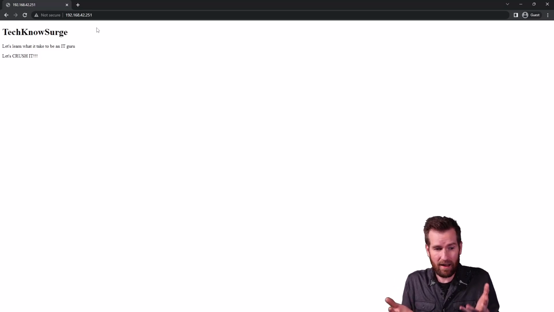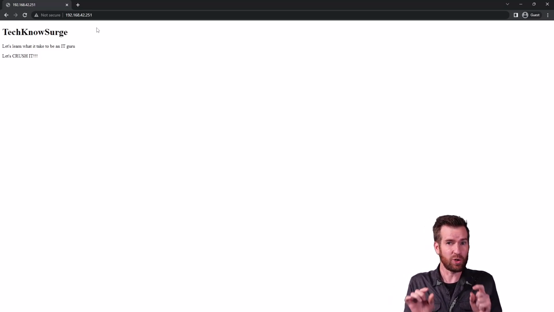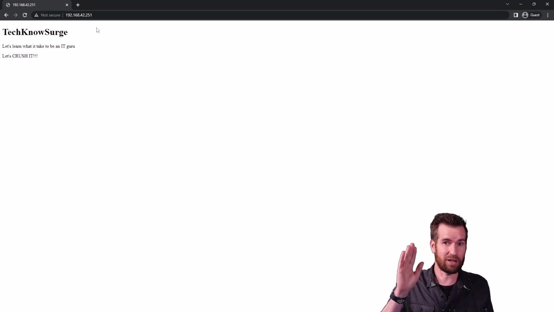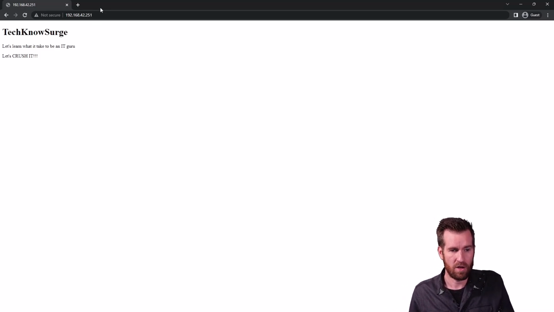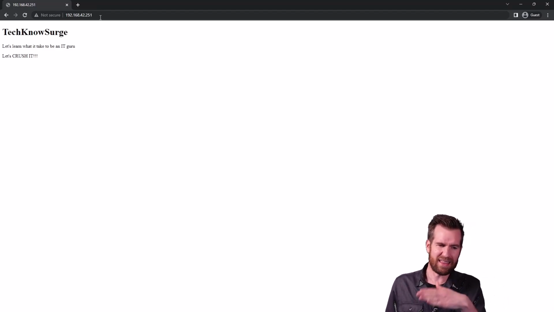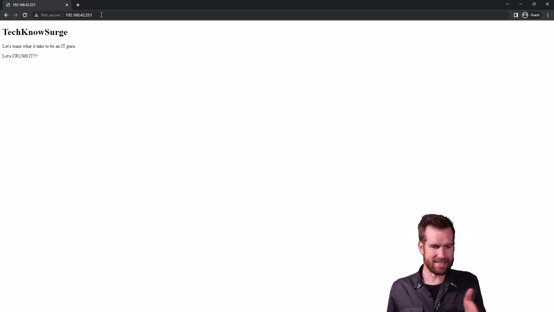It is somewhat of a form of security if I wanted to lock this down to a certain degree, but it's not a great form of security because people can do port scans and realize 8080 is open to web traffic. So it's a way to kind of make things a little bit harder to get to, but it's not a form of great security in itself.